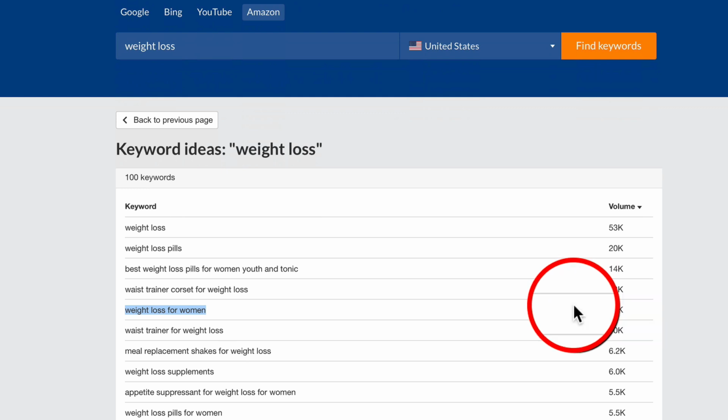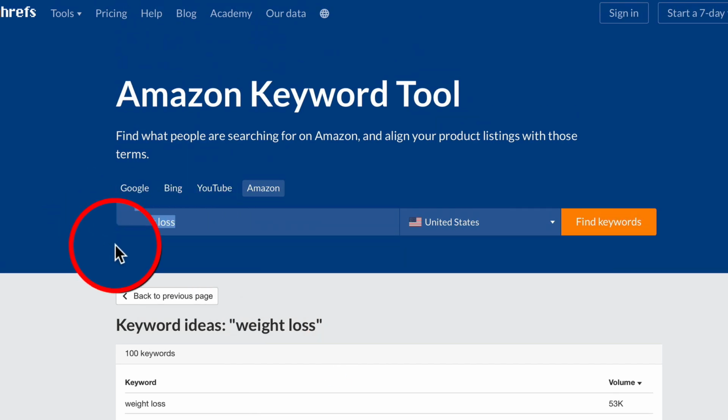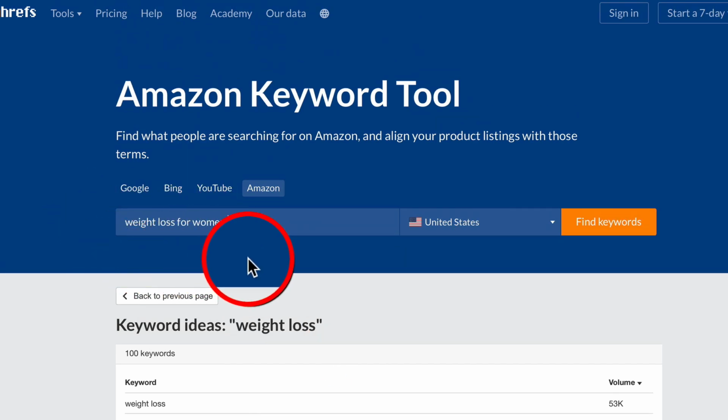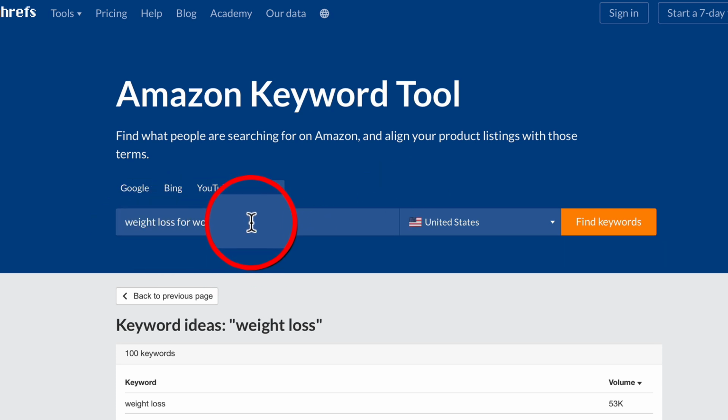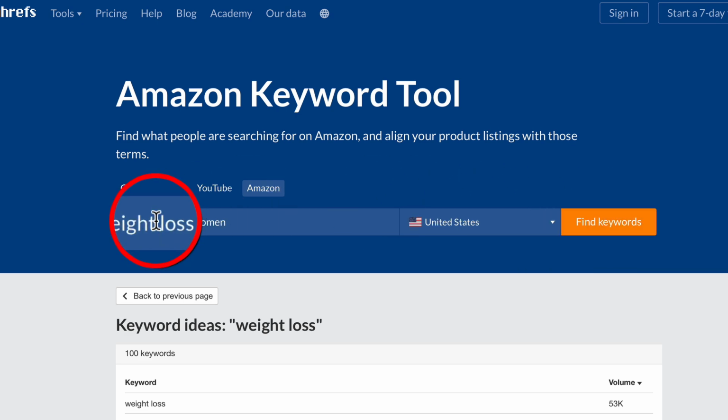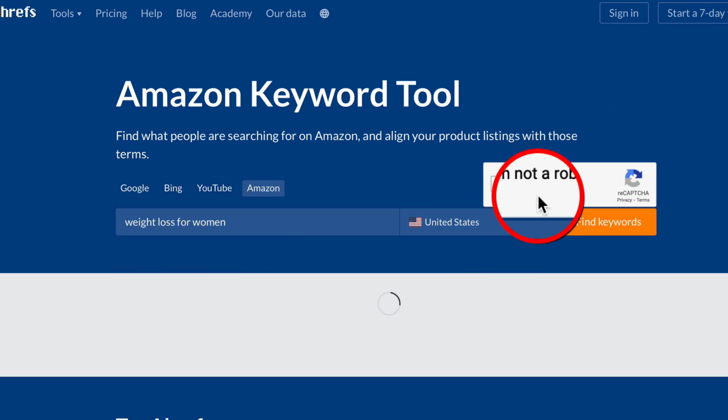So that's got 12,000 searches a month. So we know that there's a demand there for this type of content. So weight loss for women, let's just go with that for the moment. We can add other things like after pregnancy, weight loss for women, diet plan, weight loss pills. So let's just go with that. Find keywords.